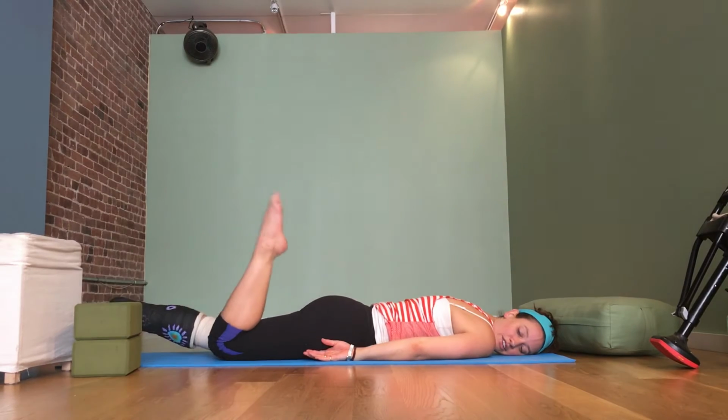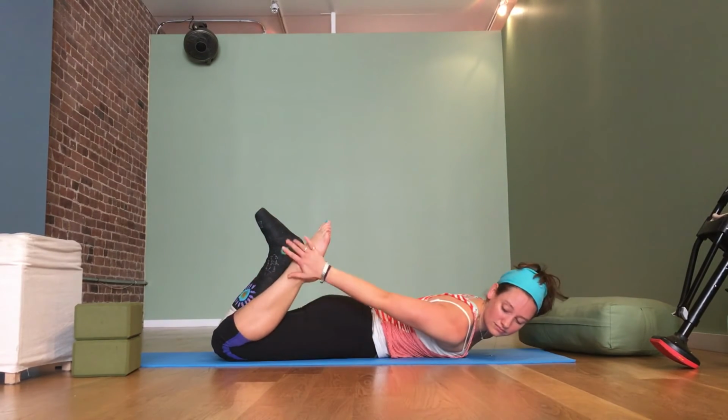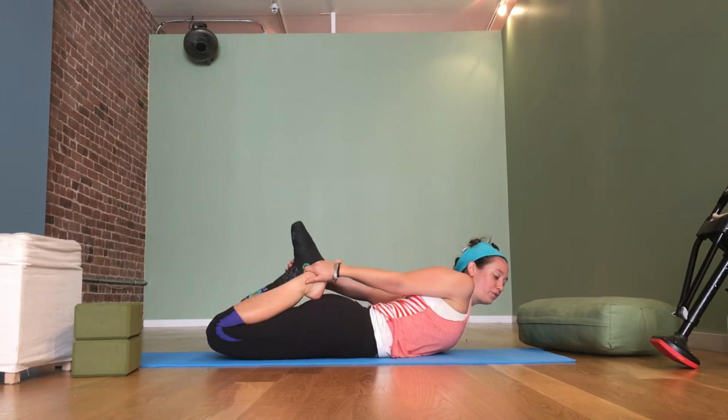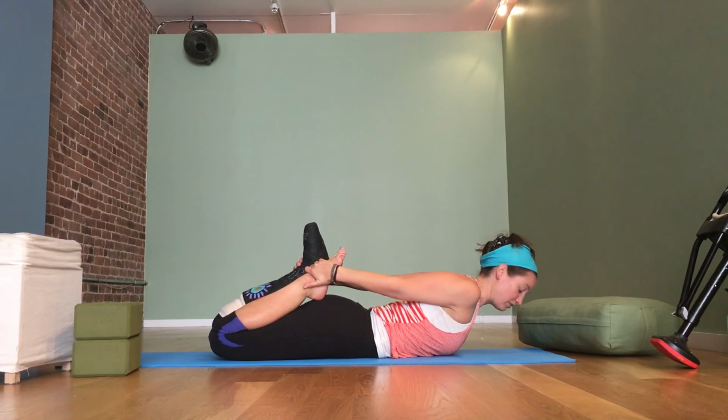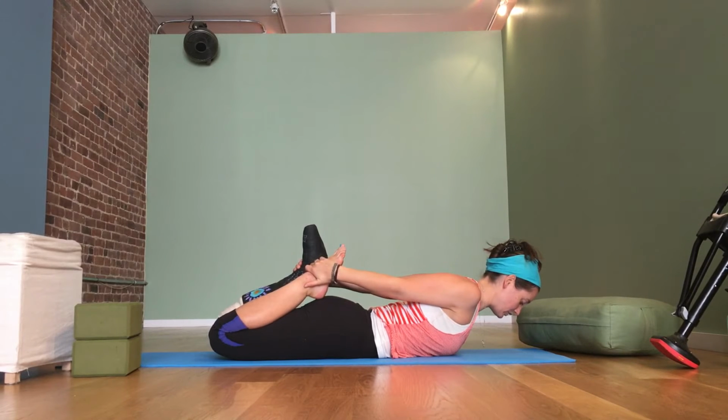Last back bend. You'll bend your knees one at a time. Bring your hands to the front of your foot. This may not be an appropriate pose for everybody depending on your injury, but if this is okay for you, we're gonna take bow pose. Inhale here. Exhale, keep your chin tucked.